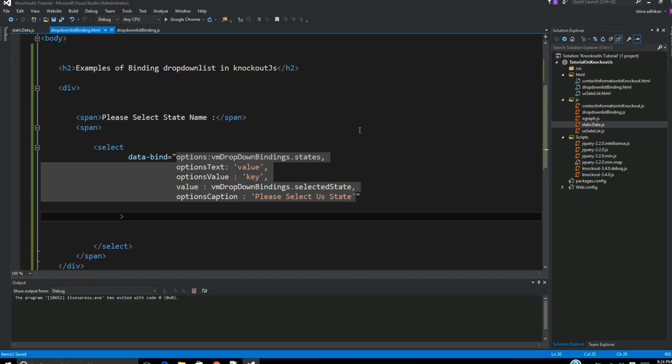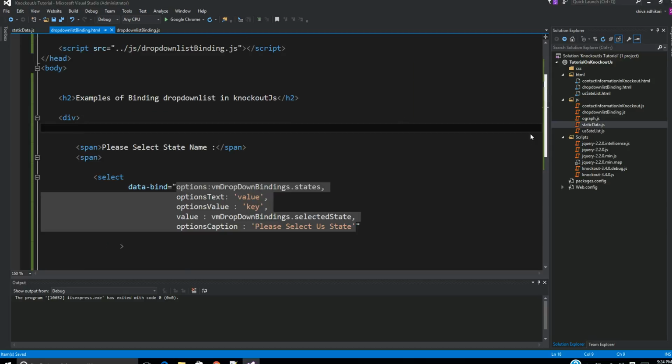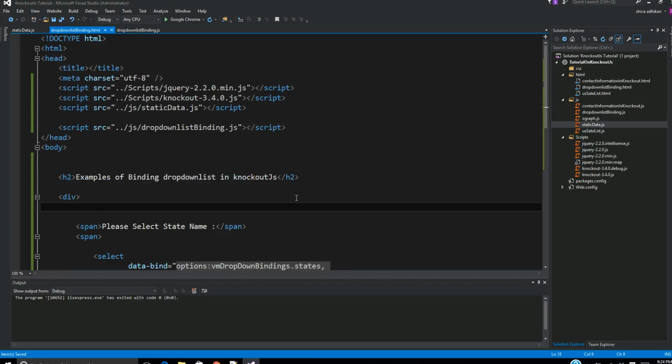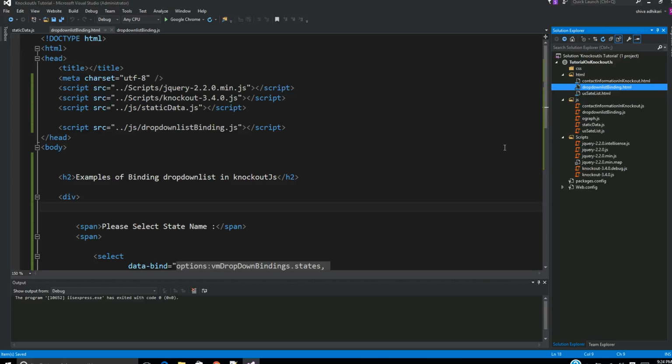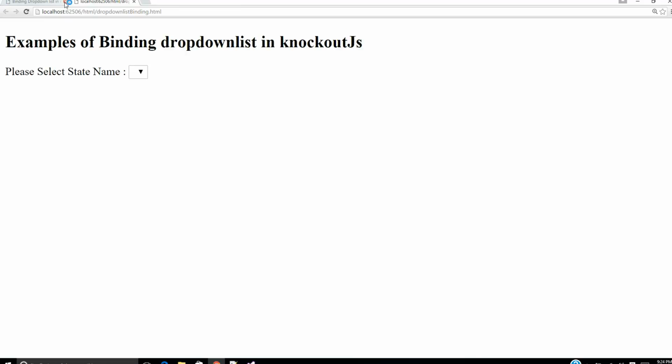If everything is good, assuming there is no error, we should be able to bind our state. If we run this code, we should have our first binding. Let's go ahead and set this drop-down list binding as the default starter page, and run it in a Chrome browser.